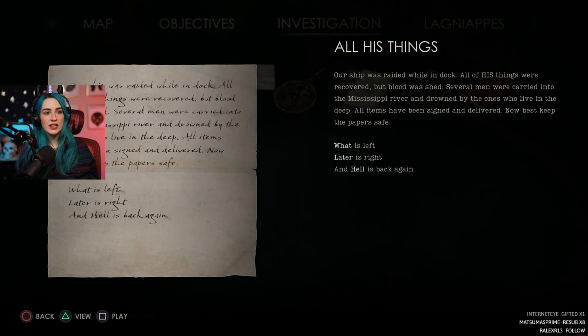Our ship was raided while in dock. All of his things were recovered, but blood was shed. Several men were carried into the Mississippi River and drowned by the ones who lived in the deep. All items have been signed and delivered. Now best keep the papers safe. What is left, later is right, and hell is back again.